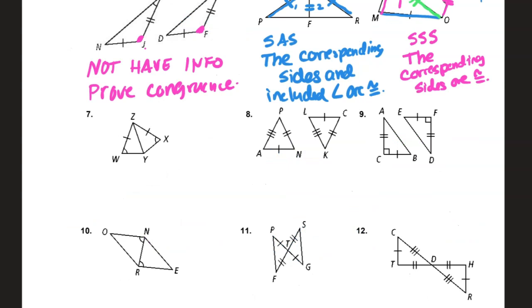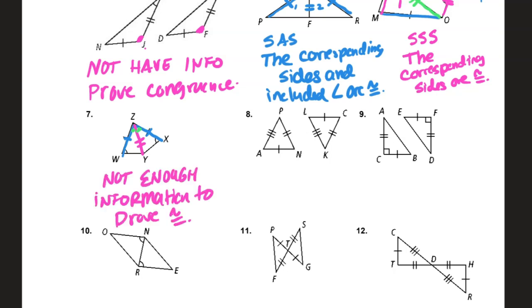For number 7, we have this side that is congruent to this side. And then we have a side that they have in common. Definitely we can use side, side, side to prove the two triangles congruent. And we can't use side, angle, side because we do not have the included angle congruence. So we would write not enough information to prove congruence. So you would write a complete sentence. We do not have enough information to prove the two triangles congruent. We didn't have the included angle.